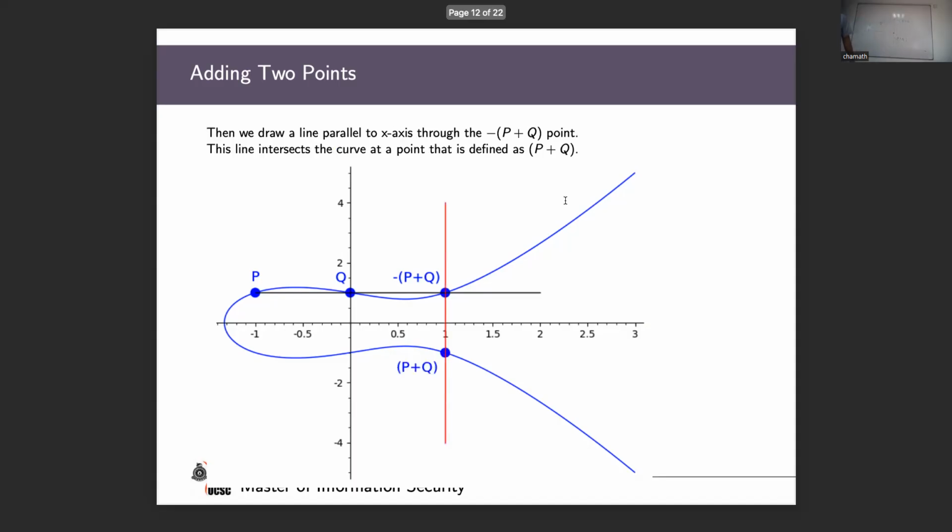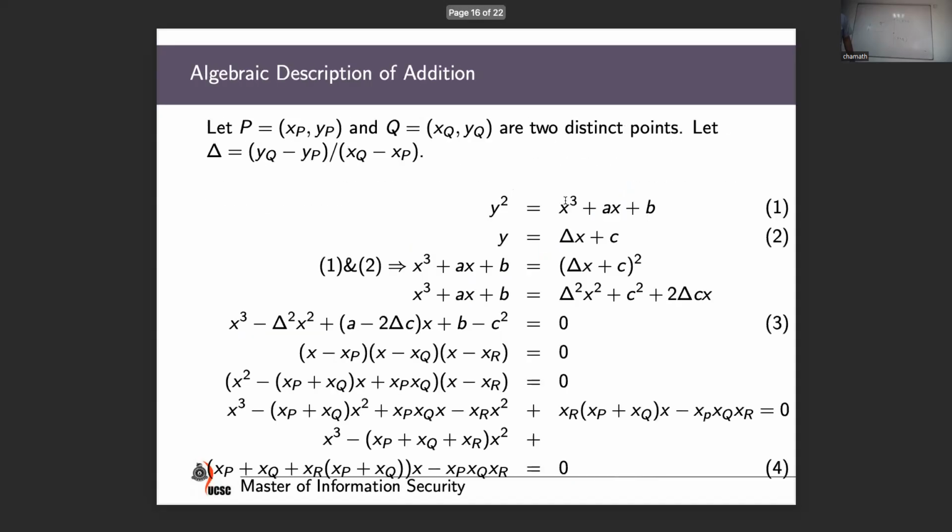So we can do this now. We can actually, given the coordinates of this point, this is the x coordinate of P and the y coordinate of P, and we have the x coordinate of Q and the y coordinate of Q, right? Then let's call this point R. Then R has the coordinates xR, yR, right? Then the coordinate of this point is symmetric over the x-axis. This is the x-axis. So it has the same x coordinate, right? So this point has xR. What is the y coordinate?